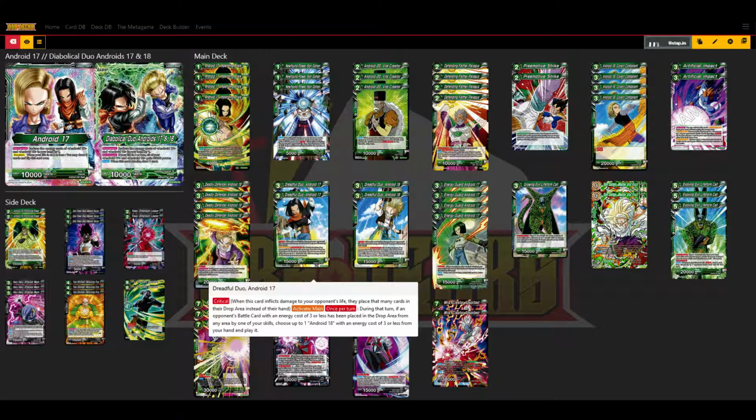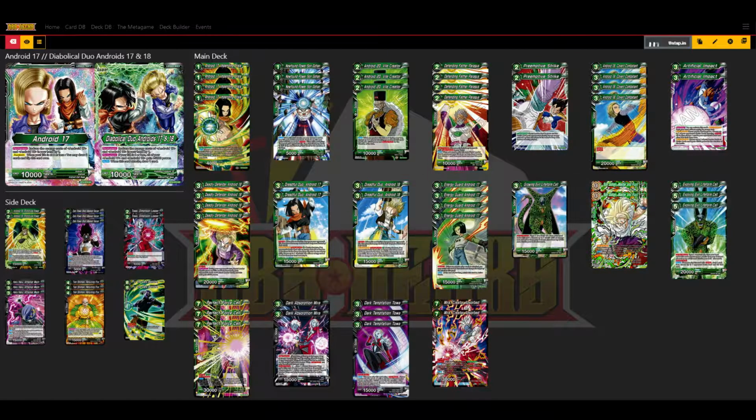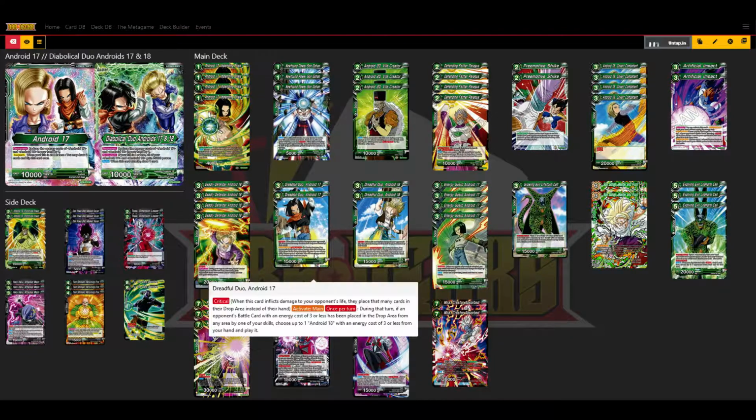So if you swing at your opponent with one of these crit boys we got here, and they send a 3 drop or less battle card with that crit, you just activated this effect. You can play one of your 18s. And as you can see, we have 1, 2, 3, 4, 5, 6, 7, 8, 9, 10 copies of 18. So a fair enough amount, and for 1 is a great deal.